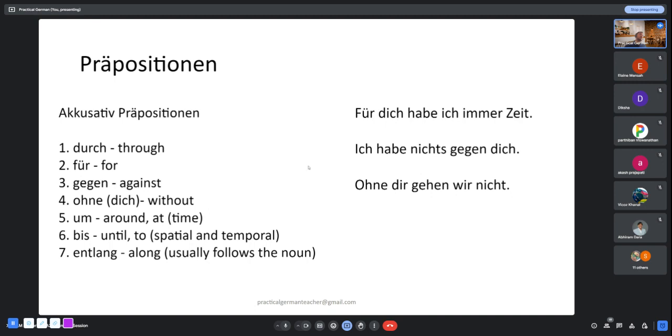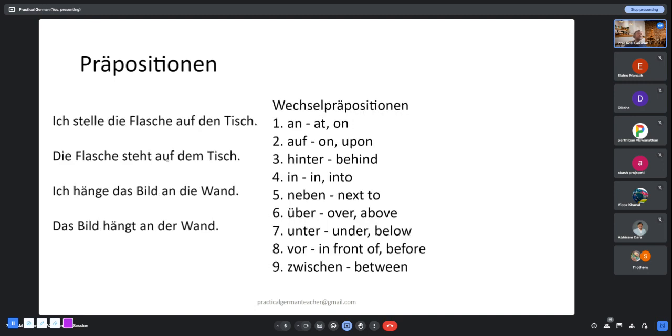So what I'm trying to, again, the same homework: take each of these prepositions, write 3 to 4 sentences where you can think you can say this in real life with your colleague in your office. Let us look at prepositions which are sometimes accusative, sometimes dative. You have 9 of these. You can have more, I just need to know 9. An, auf, hinter, in, neben, über, unter, vor, zwischen.